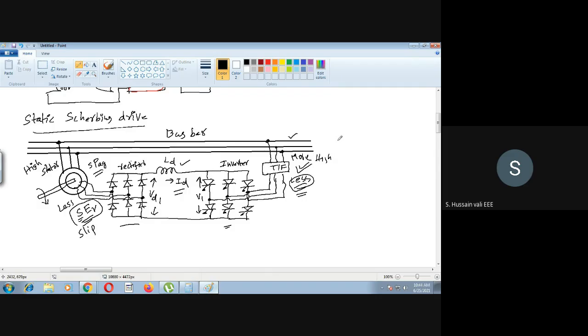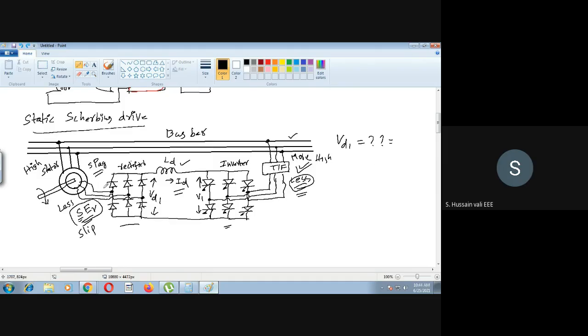First, what is VD1? We want to write what is VD1 here. Now it is a diode bridge, so it is a three-phase diode bridge. What is the formula for the output of a three-phase rectifier? Simple formula that we have got already in the previous classes. That formula we will write directly here.